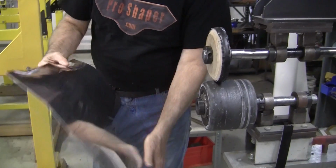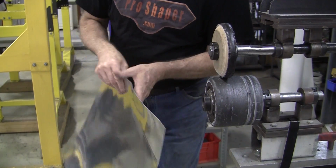I don't know what I'd do if I didn't have a lathe. To me, it's so essential to have a lathe.